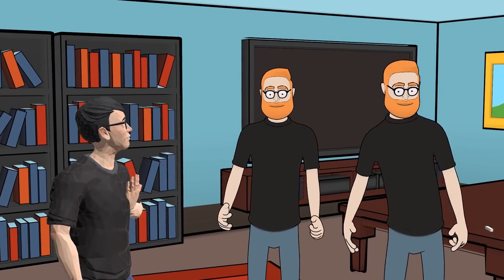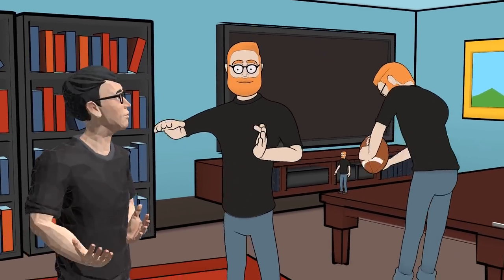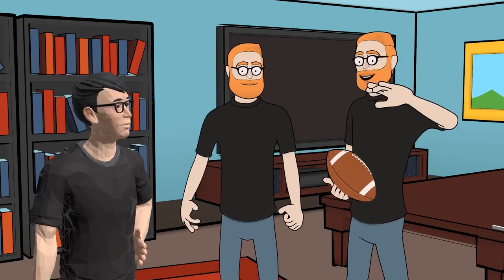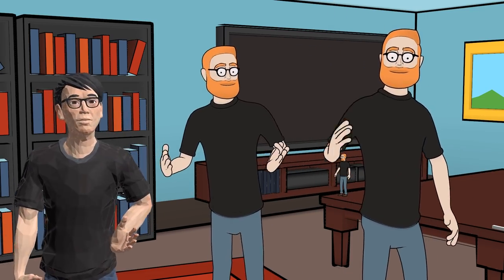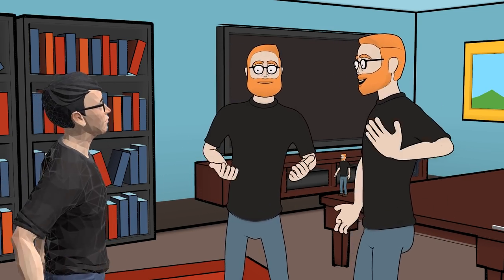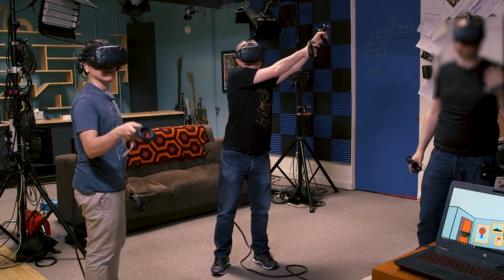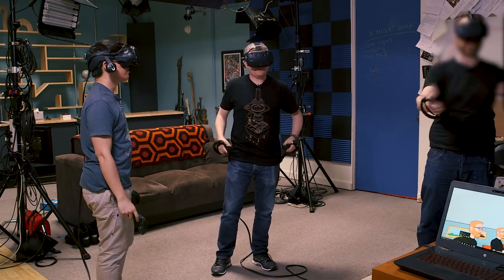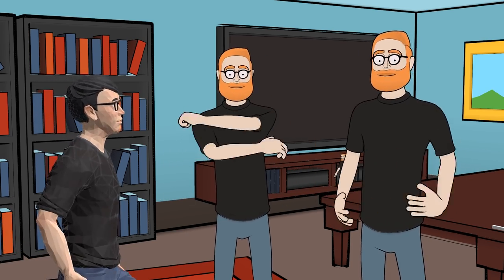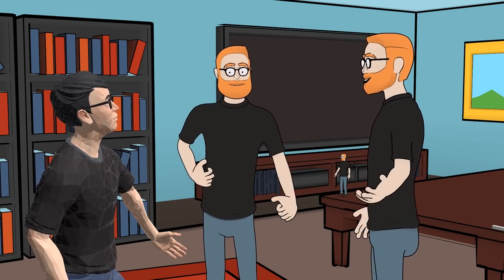Looking at the camera feed, the tessellated avatar blends surprisingly well with the real photographic image — it feels like watching television. The human motion data is there, which creates a sense of realism even at lower resolution. Inside the headset, performers see a preview box of what the camera operator sees, so they can tell when animation is getting funky — weird melty effects from hands behind the back, clipping through the body — and correct it on the fly.